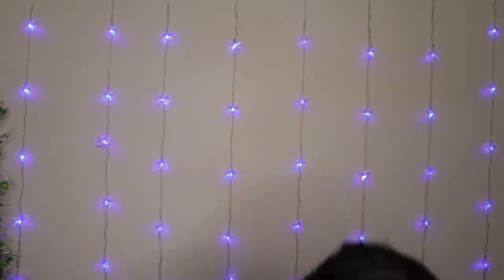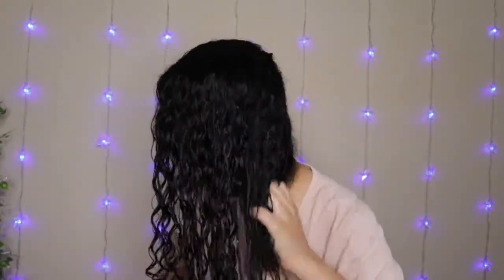I have prepped my hair with leave-in and added a little bit of water as well, and then did some squish to condition so that my hair is moisturized and does not get that dry. Let's hope it does not get dry like last time. And yeah, let's start coloring it.